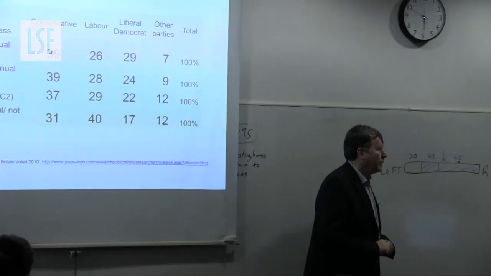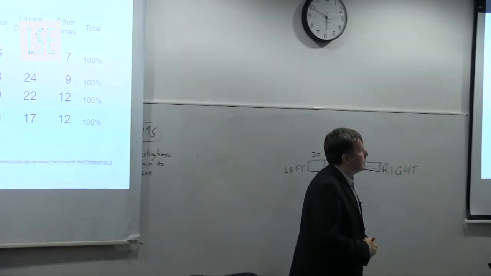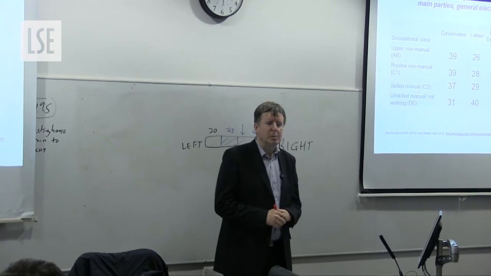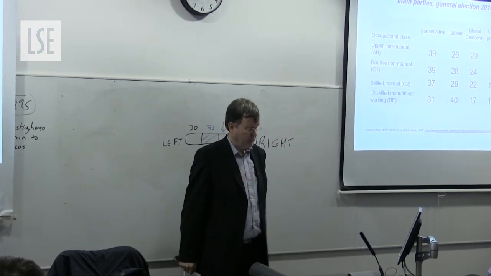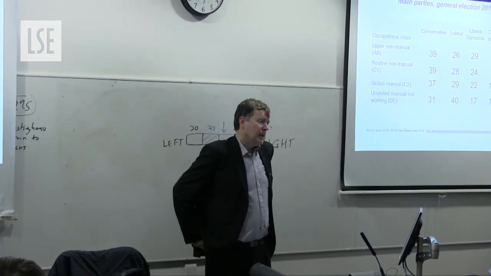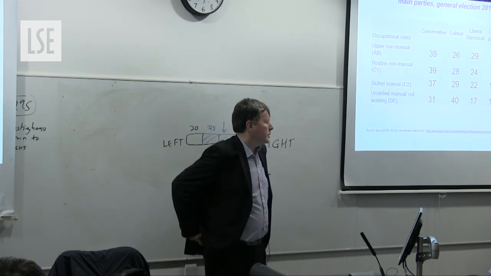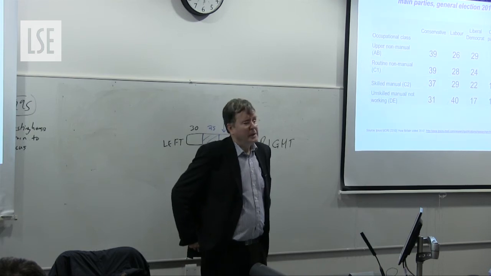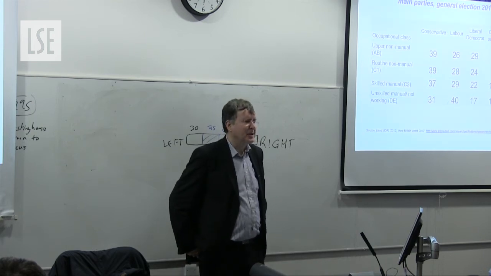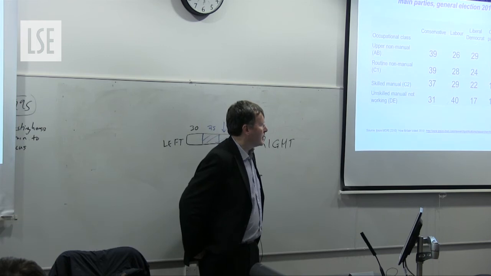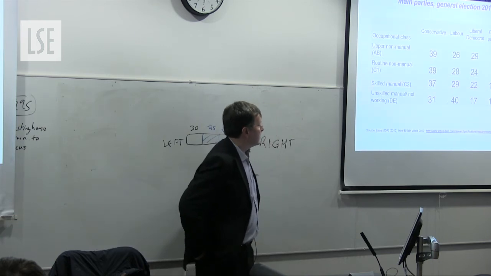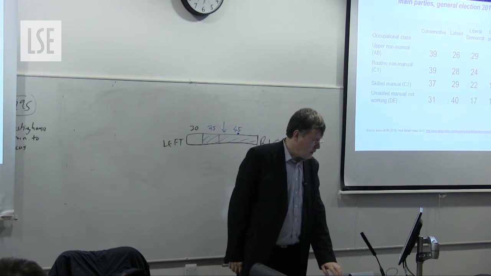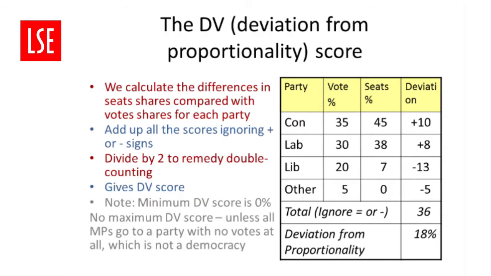You've got to remember, even as little as 10 or 12 years ago, people were writing textbooks which contained a quote from a guy called David Butler, which went, "Class is the basis of British politics. Everything else is embellishment or detail." Maybe it was Anthony King. Anyway, it's not the basis of British politics now, and everything else is not embellishment or detail. There's still some class voting, but it's relatively small scale as an influence.